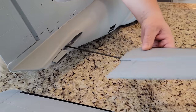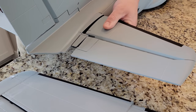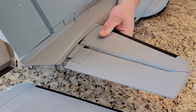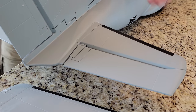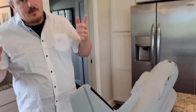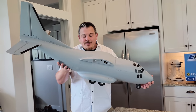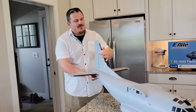Okay, so same thing here. In you go. Pushing back just a hair toward the tail of the aircraft. And there it is. Guys, that is so easy. And then this sleeve acts as the elevator adapter. So that is pretty amazing. I love the way it looks without anything on it. I'm so torn. I always say that, and then I put decals on a plane and I love the way it looks better.